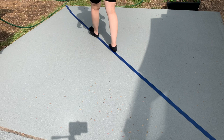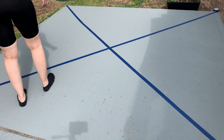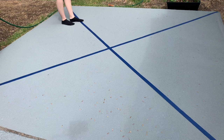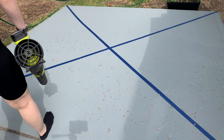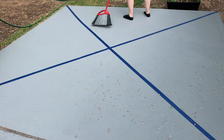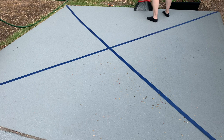The next step is to create an X to find the center point. I wanted to make sure my first tile was in the line of sight of the center of my patio. I took tape and made an X to find the actual center point. Also, funny story — I forgot to charge my blower, and there were massive trees dropping debris all over my patio. I cleaned it about 400 times and ended up doing it by hand.